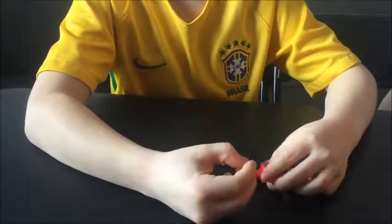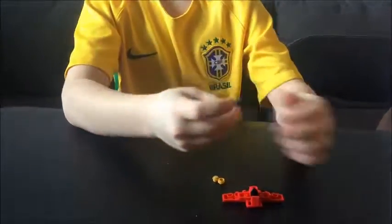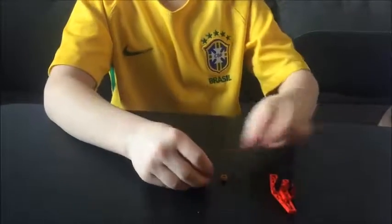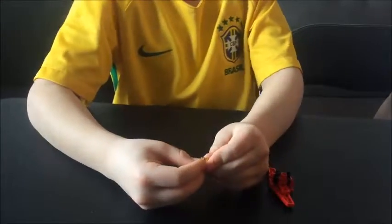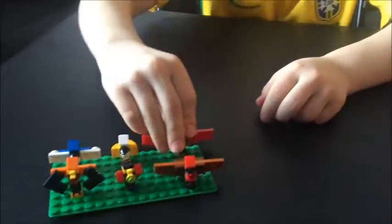Then you get the 1x1 flat with the hook on it, and you put it at the bottom. Then for his stander piece, you get these 2 1x1 circles, and you put it at the bottom of that cardinal, and he is done.